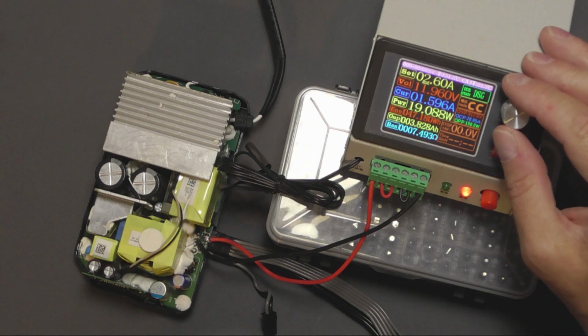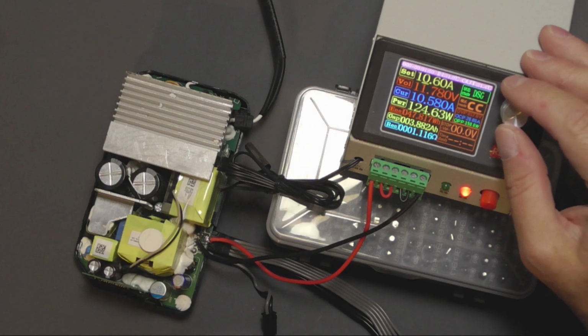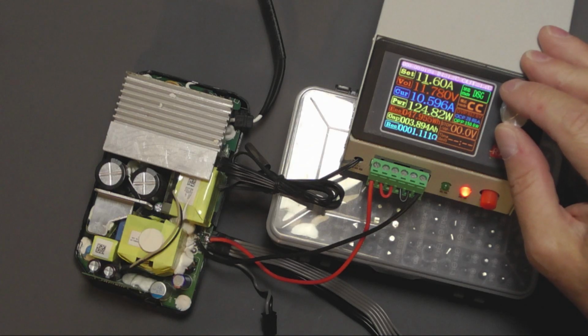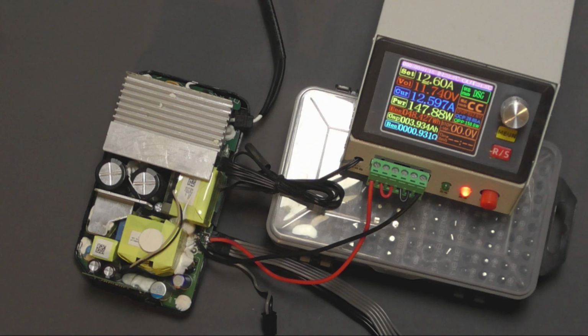Right, so let's gradually step up the amp draw. Fan kicking in. Now I can only go up to probably around about the 140 watt-ish with this. So that's about the maximum. This is at 10.6 amps. I'm still getting 11.78 volts. 150 watt I think is the maximum, so that's as far as I'm going to take that. As you can see, 11.74 volts, it's nice and steady.